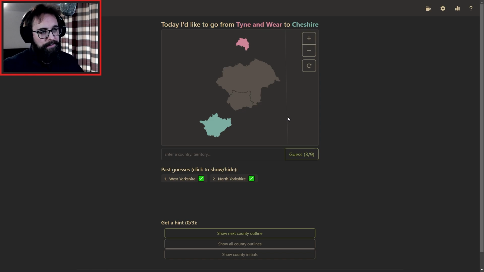So what other northern counties do we have? We have Lancashire. That's further west, but it might not be too bad a shout for connecting to Cheshire, but I think it's more this kind of area. I suppose I could just start typing in counties into here and reminding myself of what counties there are, but that seems like cheating, so I'm not going to do that.